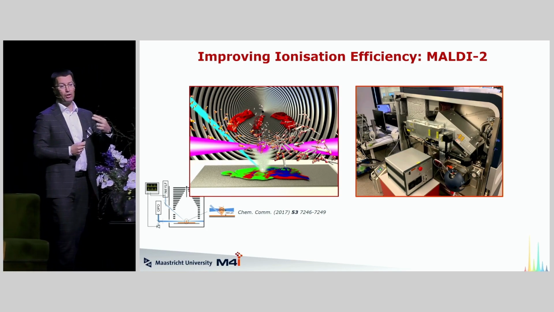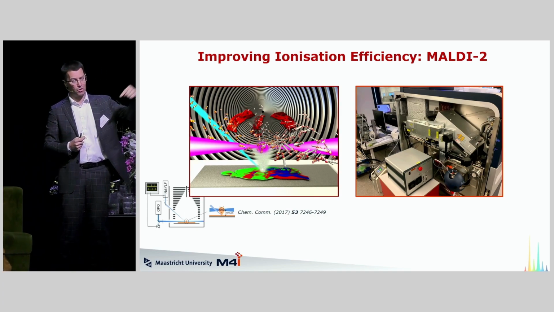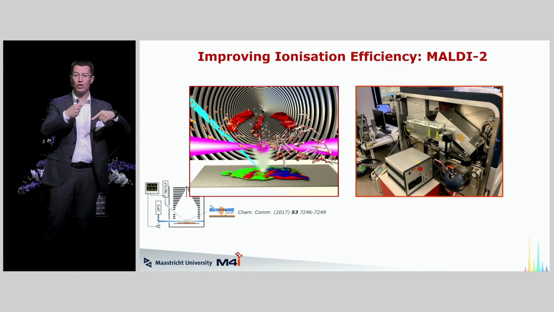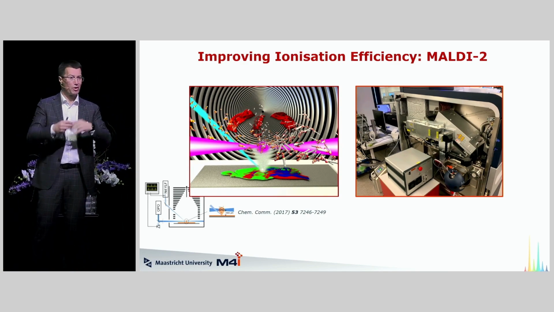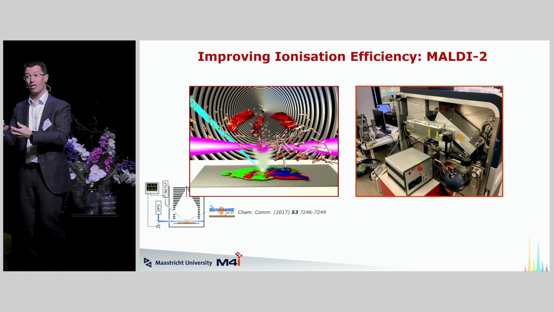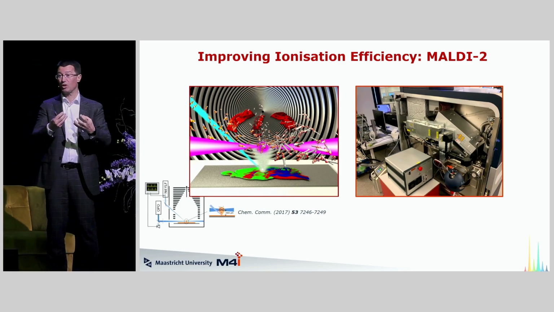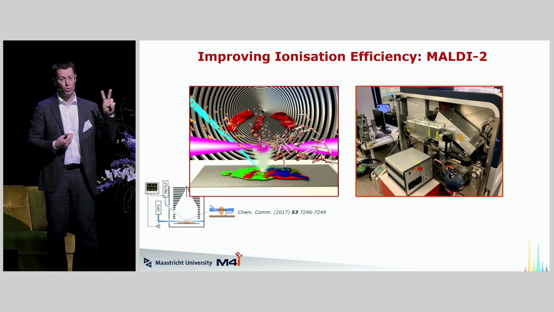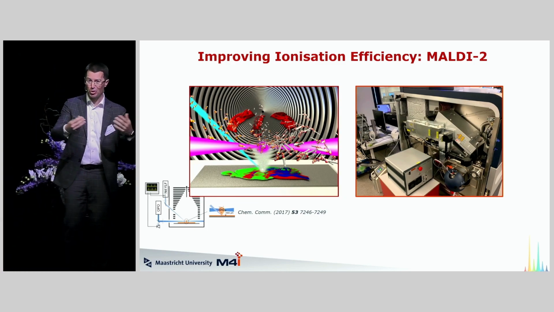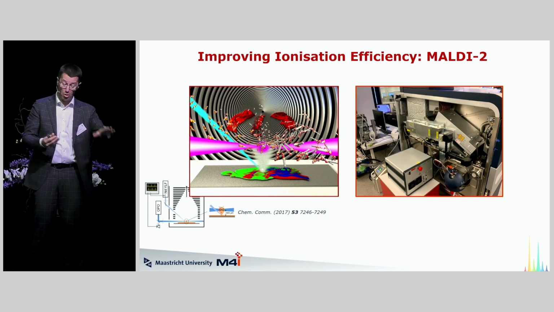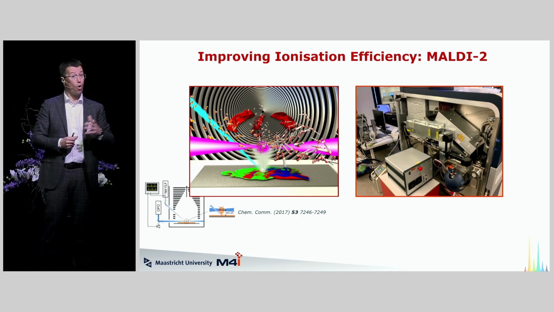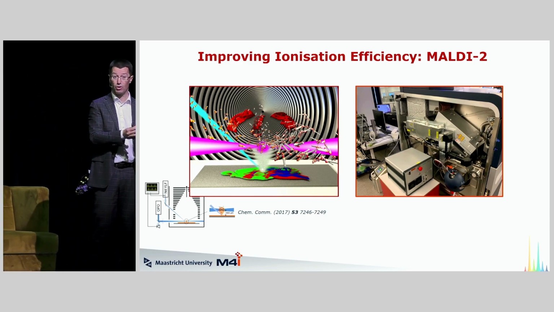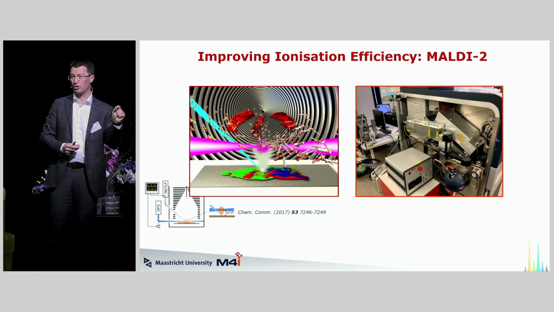And MALDI-2 is essentially a two-laser approach. The first MALDI laser creates a desorption plume, and the second laser post-ionizes the matrix neutrals to create more protons, which then enhances the ionization of the molecules that you want to actually look at. It enhances it by 2 orders of magnitude. 2 orders of magnitude means that I can either look at the molecules that I already was seeing with much more sensitivity and push my limit of detection lower, or, and in imaging mass spectrometry, sensitivity and spatial resolution are coupled, I can make the pixels that I want to look at smaller.